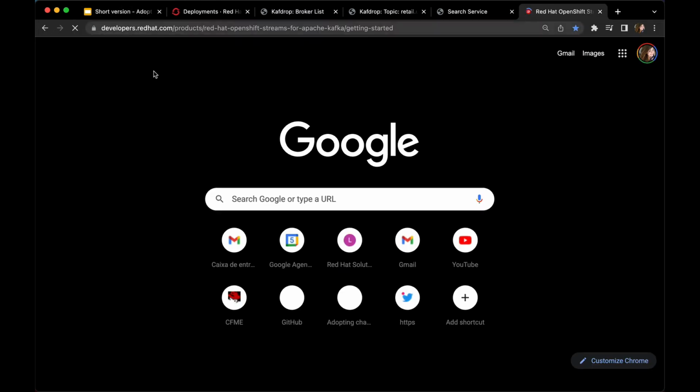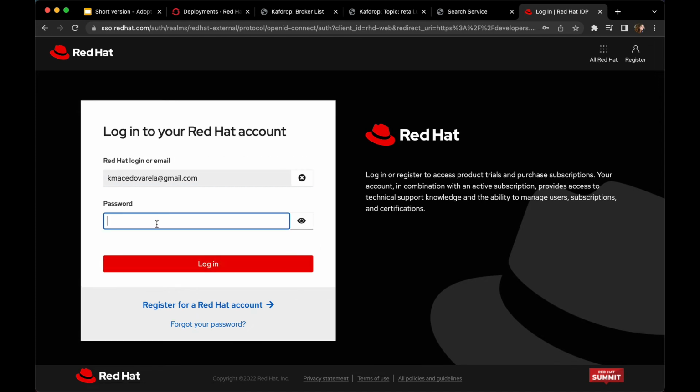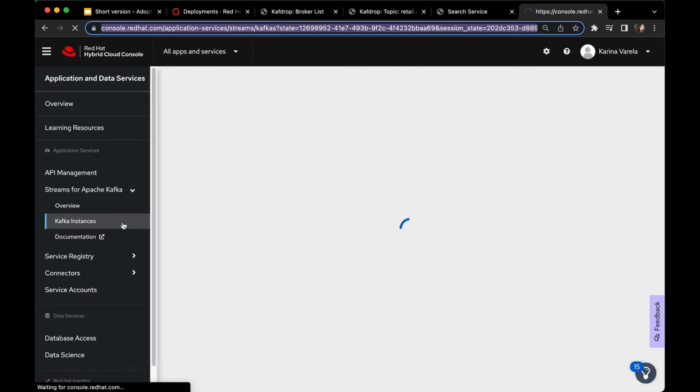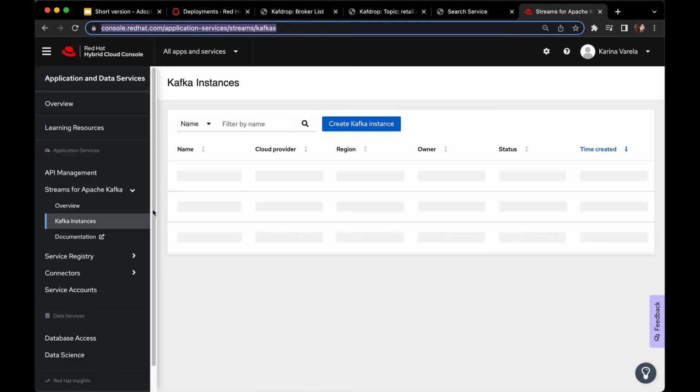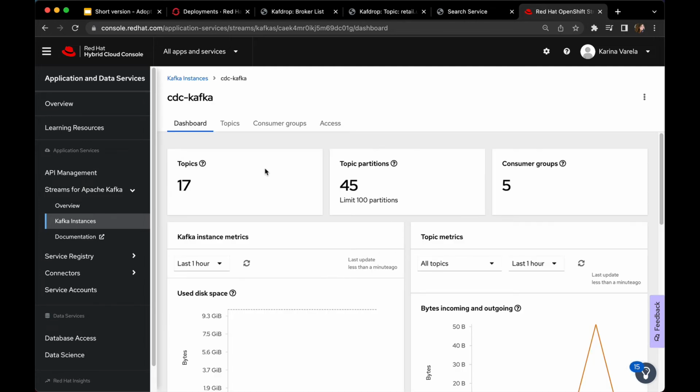If you go to red.ht and open Try Kafka, you should already go to a page where you can easily get started and provision your own cluster, your own instance of Kafka. I currently have provisioned one instance of Kafka, and this instance contains all the topics that I created using the ROAS CLI. I have also configured the access to these topics using ROAS CLI as well.